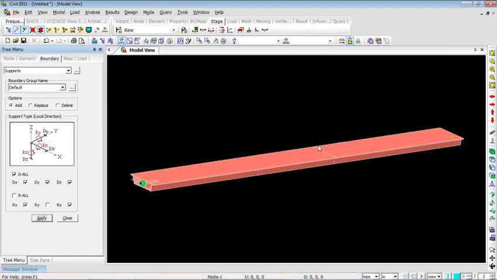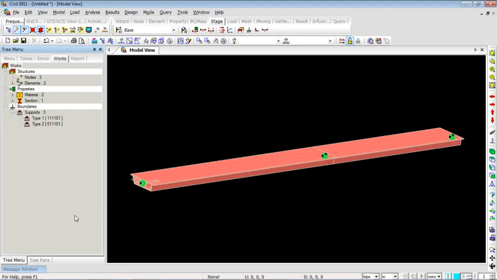Then I'll use single select tool and select the other two nodes, and this time I'll release dx because I want it to be a roller support and allow the movement or the expansion, and then click apply. Now having created this geometry, I can click close here, and the program performs analysis for every element at 5 different points: I, j, half, 1/4, and 3/4.